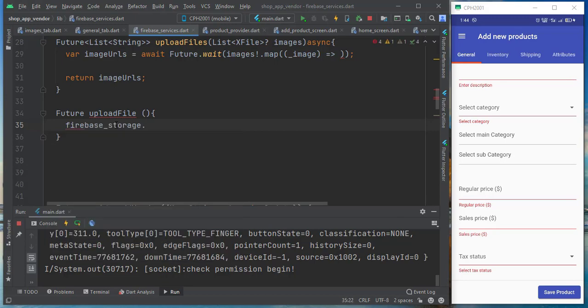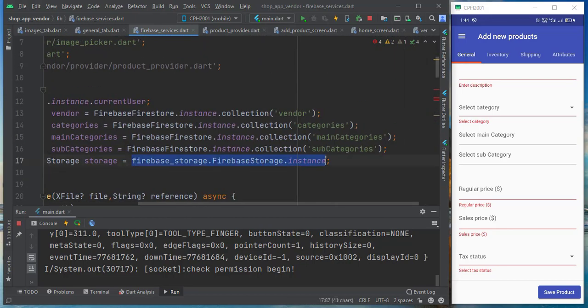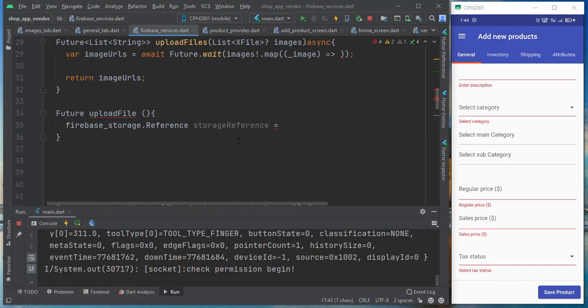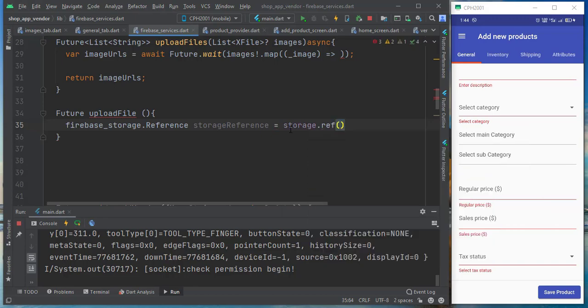Firebase storage dot reference. We can mention storage reference is equal to... Here we have already initialized this storage. So storage reference is equal to storage dot ref dot child. For child we need to give a path.